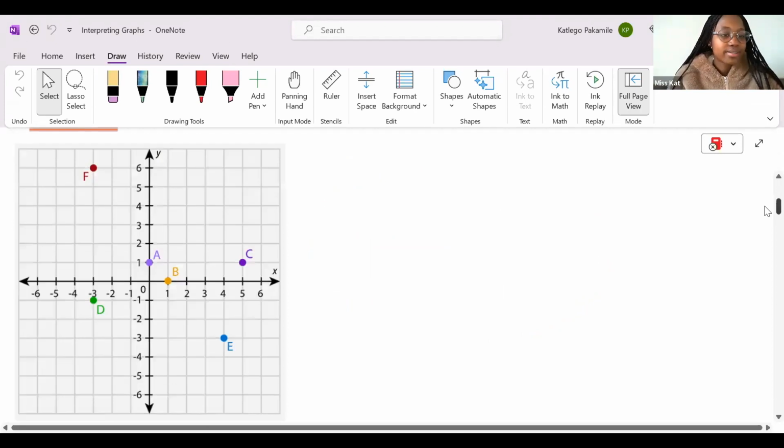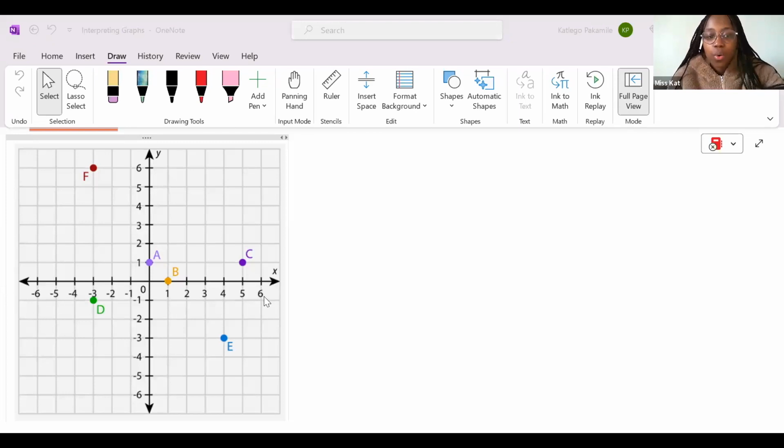What is this picture that you see on the screen right now? What do you call this thing? What do we call it? Linear, not quite. What do you call this device where we draw graphs, guys? The one with numbers and it's like two number lines that are crossed. What do we call the whole thing? There's one word, there we go. Thank you, Mutare. We call it a Cartesian plane.